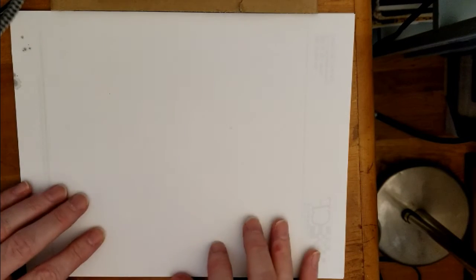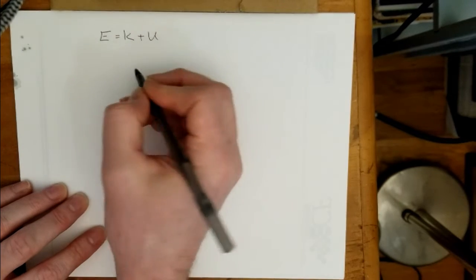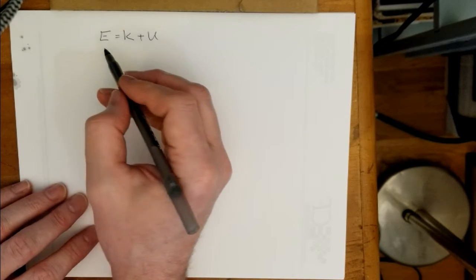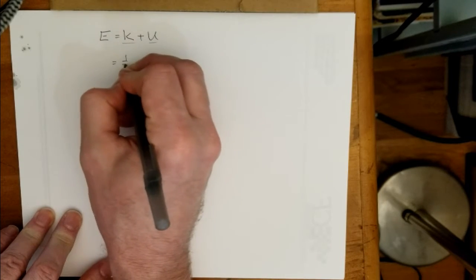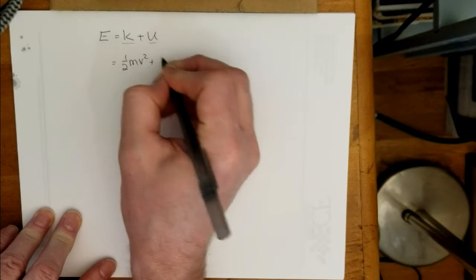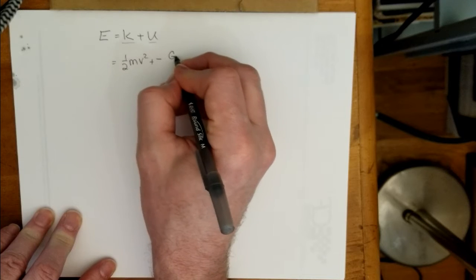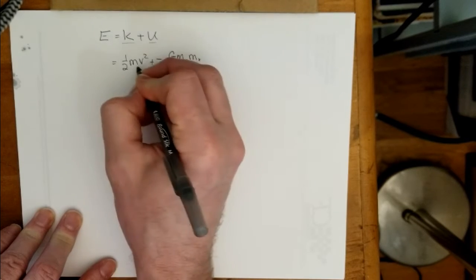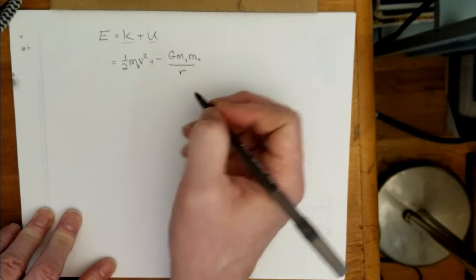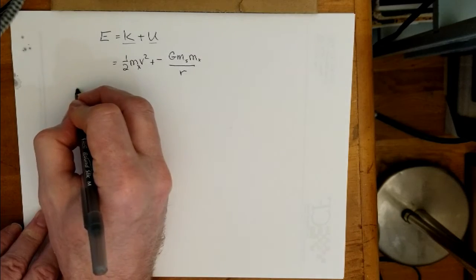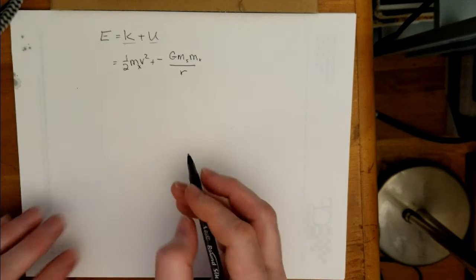Now, energy is conserved in this, and we haven't necessarily dealt with energy yet, but E is equal to K plus U. This is mechanical energy. We're not talking about any mass to energy conversion here, so we've got kinetic and potential energy. Kinetic energy is 1/2 mv squared, and potential energy, the one associated with the gravitational force, is negative G times mass of the central object times mass of planet X, over r. And since energy is conserved, this value at the nearest point should be equal to the energy at the farthest point.